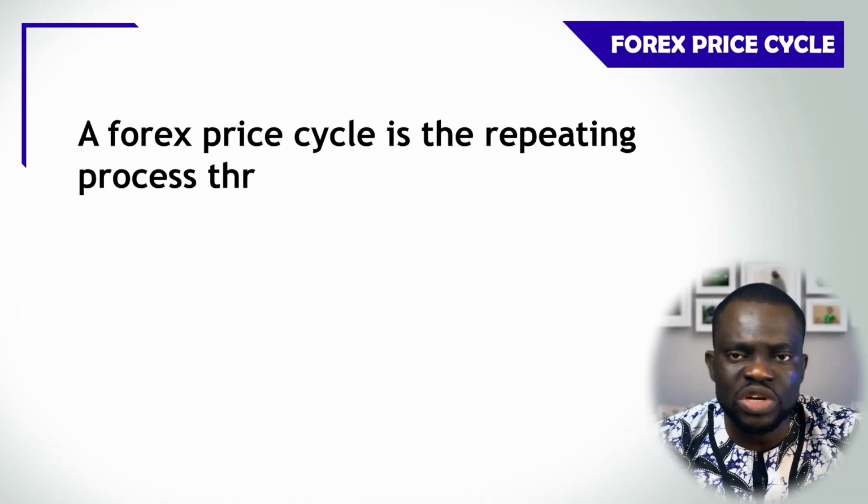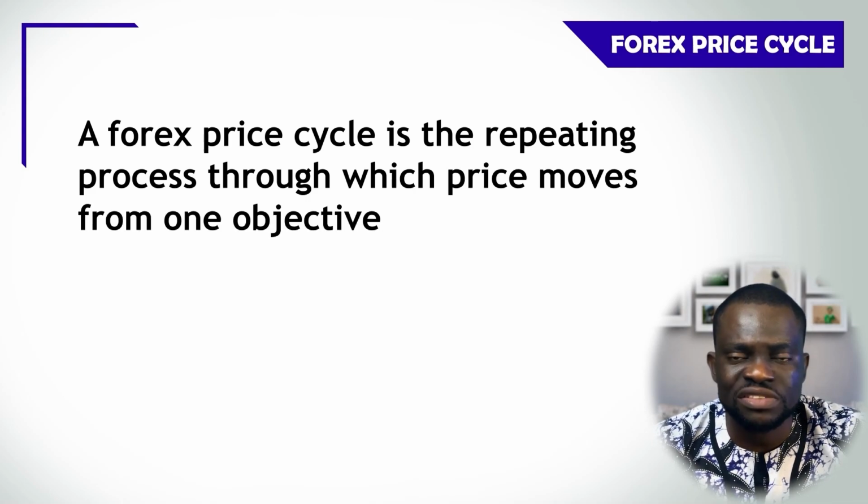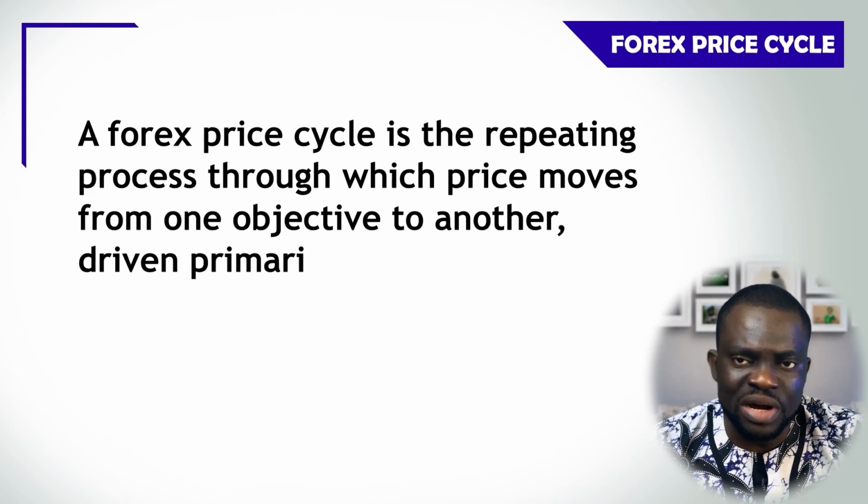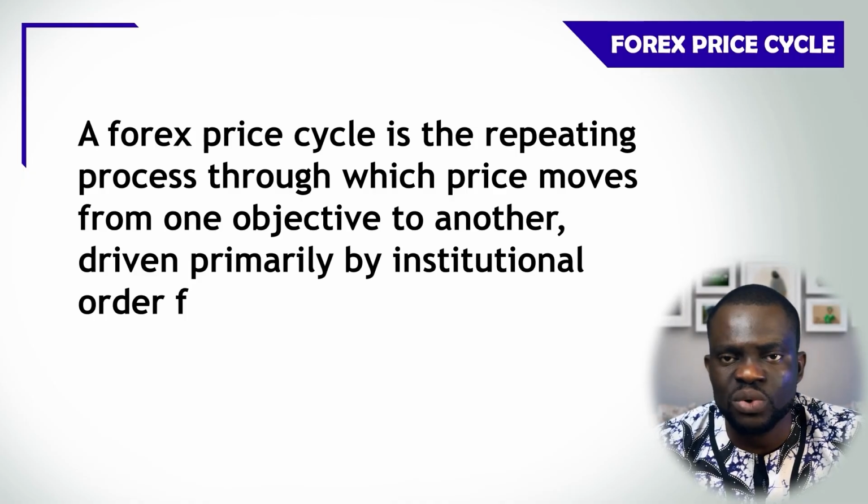A forex price cycle is the repeating process through which price moves from one objective to another, driven primarily by institutional order flow and time. At the core, markets move because large players such as banks, asset managers, hedge funds, and other institutional players accumulate positions and then move price to profit from them. So price cycle is simply the process institutions use to build position, move price, take profit, and repeat the process.